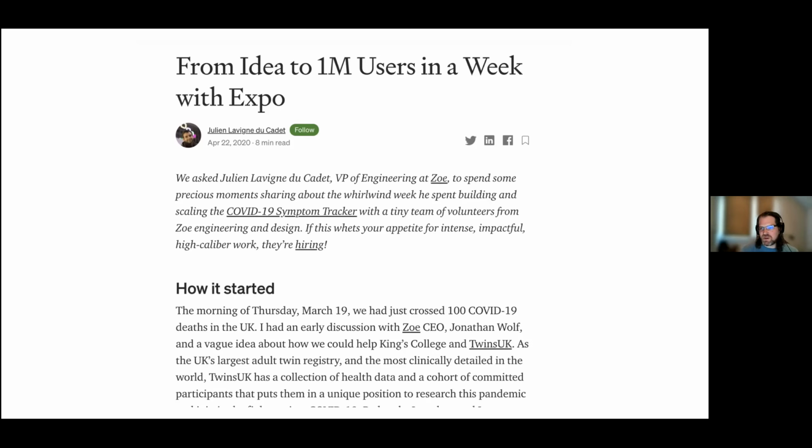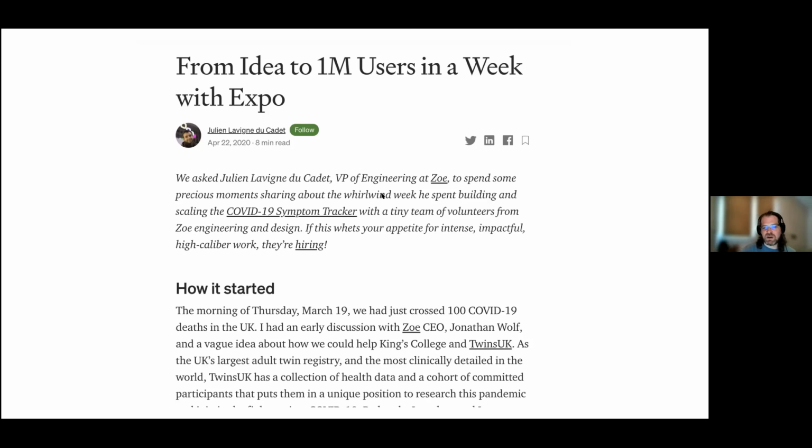And what was really cool is the engineers at this company discovered Expo and realized they could learn it really quickly because they were web developers. They built the most minimal MVP and submitted it to the app stores for review. In the 48 to 72 hours that they were waiting for it to be reviewed, they kept working on the app. Once the app was reviewed and pushed into the app stores, they were able to fix more bugs, add more features, and have it be much more complete.